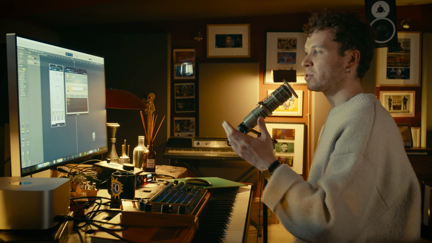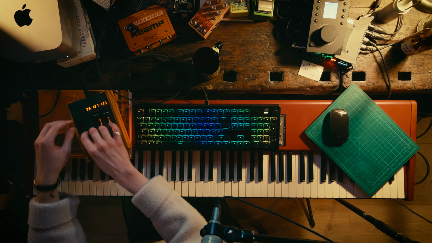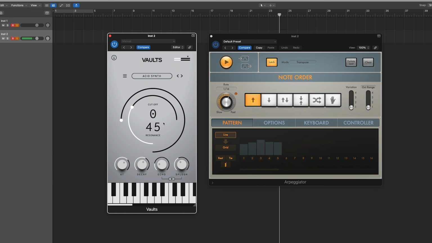The small dials are more concentrated effects. Mod controls how much voltage is being sent to the filter, so it can create some really interesting sounds when you adjust the mod and the filter simultaneously. And decay controls the decay length for all the envelopes, which I'll demonstrate here.